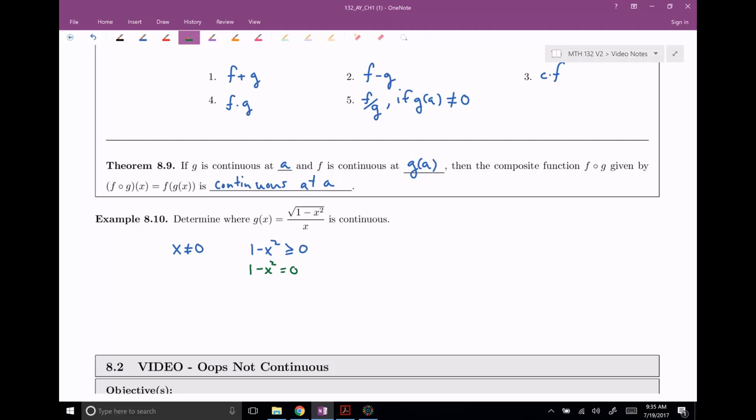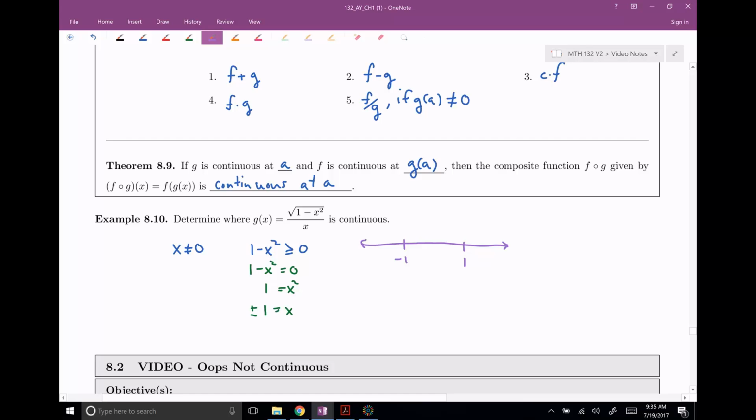All right, so let me first figure out when this is equal to 0. So I'm going to add x squared to both sides, take the square root, and that'll give me plus or minus 1. Remember, when you take the square root, you have the plus and the minus. Next up, let me go ahead and draw the real number line here. And I'm going to use the places when it was equal to 0 to split up the number line. So I'm going to go ahead and write -1 here and 1 here.